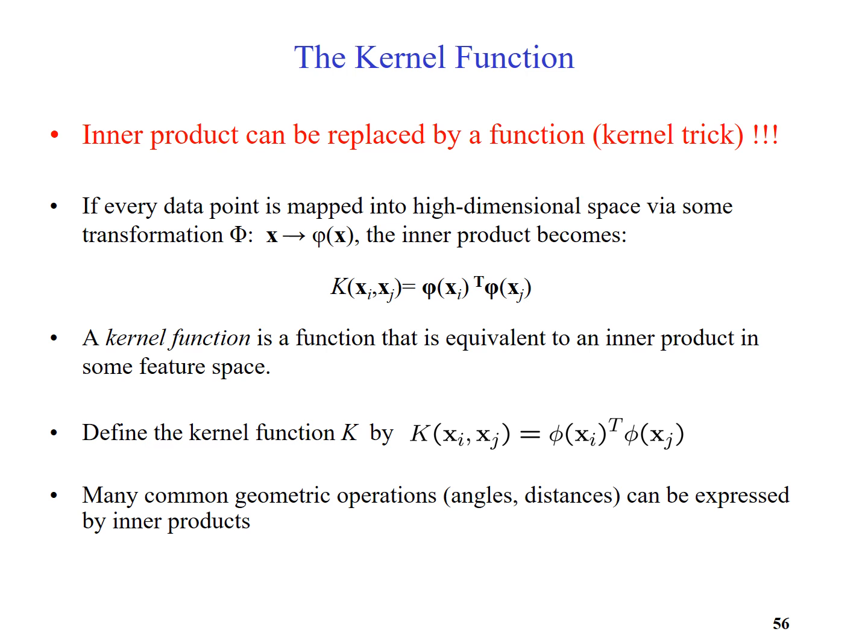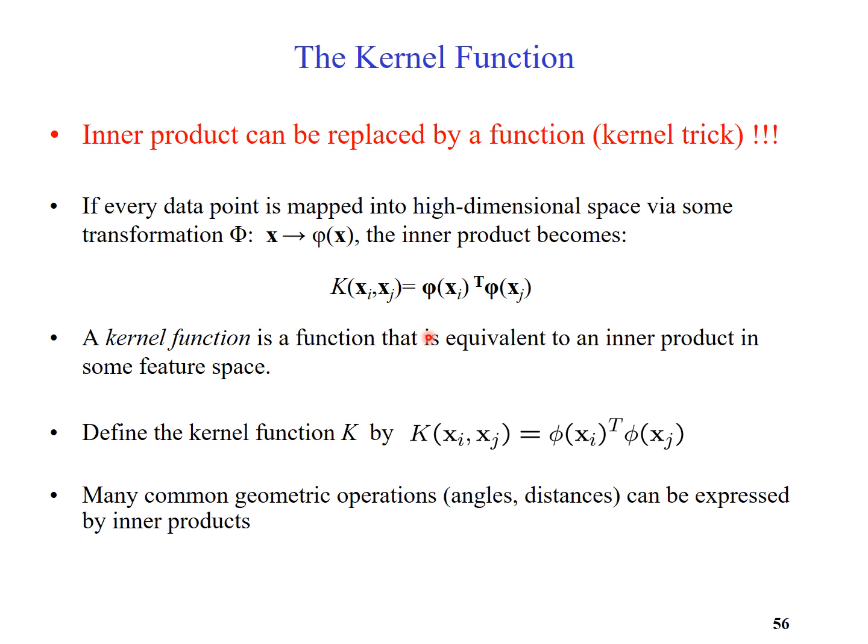But in the kernel method, this inner product, you don't have to compute it. The kernel method says the inner product can be replaced by a function. So this inner product of mapping here, you don't have to compute these values. This term here is replaced by a function k. That is the kernel method.